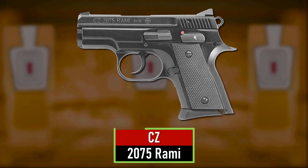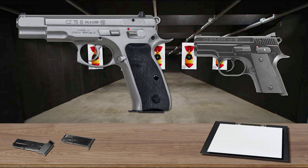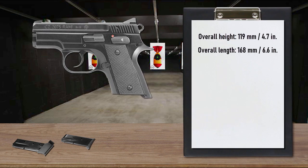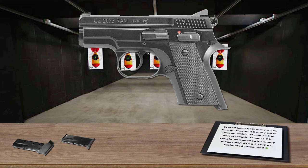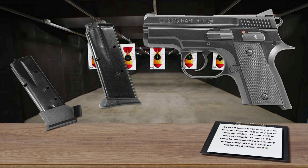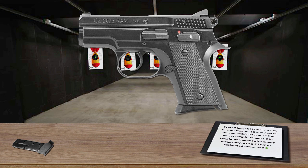Number 2 is the CZ-2075 Rami. The CZ-2075 Rami is a subcompact semi-automatic handgun based on the proven CZ-75 line of pistols, reduced in size to create an ideal concealed carry firearm. Just like the CZ-75, it utilizes the locked-breech principle and is equipped with a manual safety. Also available is the CZ-2075 Rami BD model, which replaces the manual safety with a decocker, allowing the user to safely lower the hammer and prevent accidental firing. It feeds from double-stacked 10-round flush-fitting magazines or 14-round extended magazines, and will also accept all standard CZ-75 mags, including the 18-round SP-01 and ProMag 32-round magazine.